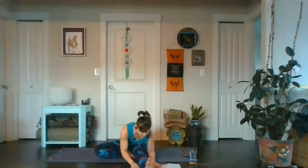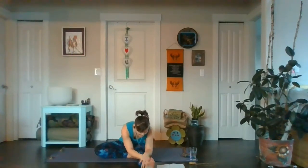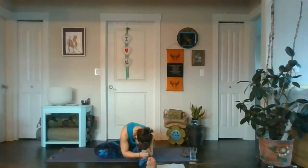Your hands can come alongside your body, to your ankle, toes to the sky. Perhaps you want to stack your fists and rest your forehead here. Beginning to unwind, so let everything go in this flow. Stretching into the back of your leg. Being mindful of your lower spine.